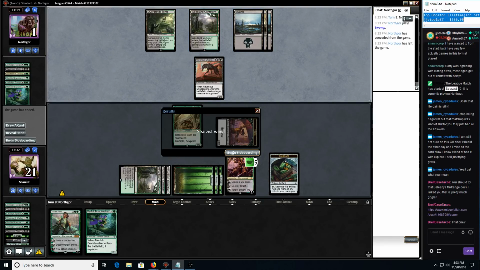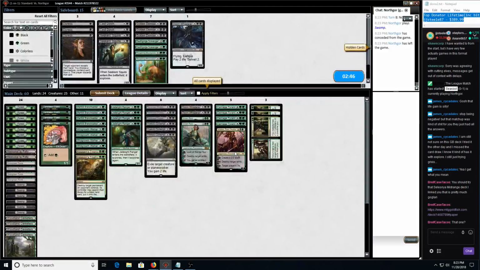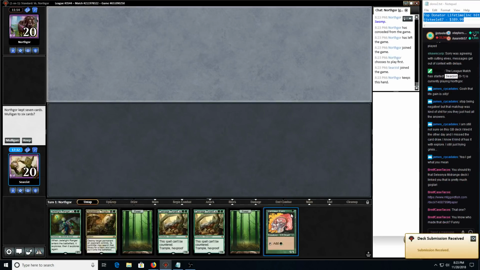Alright, well our opponent just didn't draw lands that game, so that was kind of a non-game the entire time. I do like the Doom Whisperer a little bit more on the draw, but I don't think I like it enough to bring in. I'm just gonna run it back. Should have 2-0'd this guy, but you know, I'm bad.